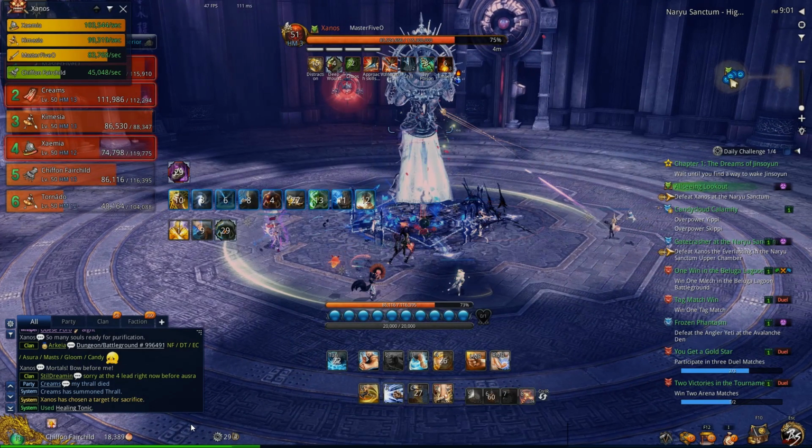Alright, so now he's going to start his first marking phase. Marking phases begin at 76, 51, and 26, and then randomly afterwards. When you hit the health thresholds, he teleports to the middle of the room, and then he'll emit a 10-meter radius circle of light from him. Outside of that circle of light is what you call the dark zone. Anyone standing in it will be bound.